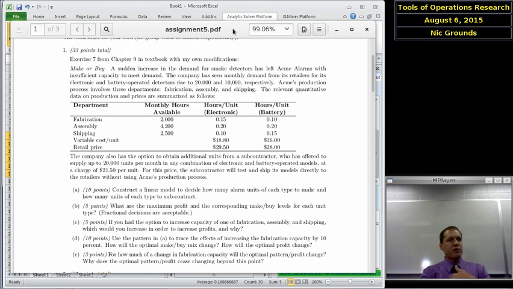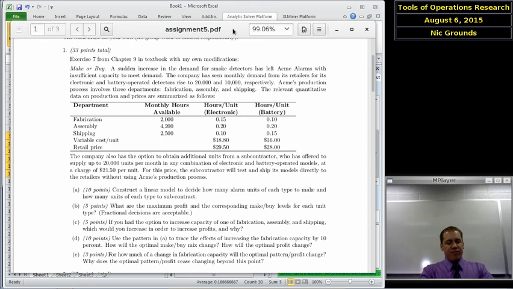So there's costs associated with building the models, getting the material, assembling them, shipping them, and so forth. There's a profit that you can make per model, per unit, and so you want to decide how many to build of each kind. There's also a constraint on how many are sellable. That is, the market only has so many people who want to buy these kind of detectors, so you don't want to make and try to sell more than the market would buy. Okay? And so there's limits or maximums on the number of sellable units of each kind.